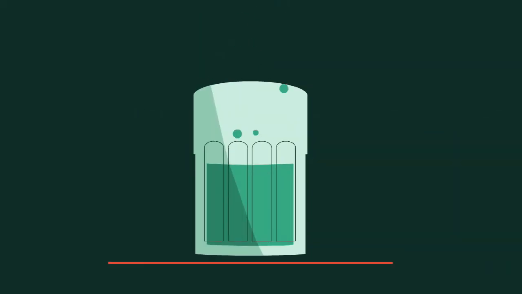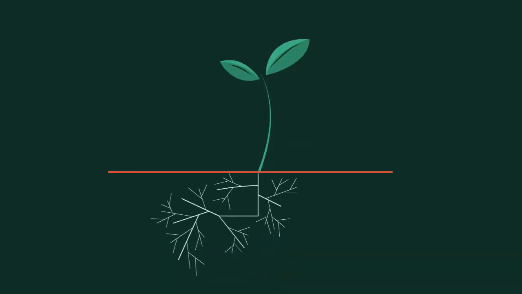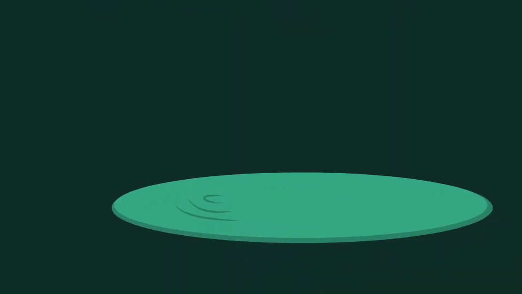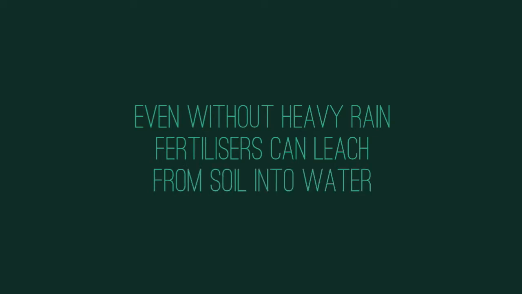Fertilizers must be dissolved in water before they can be absorbed by plants through their roots. This can happen through manual watering or rainfall. However, heavy rainfall can wash dissolved fertilizers into large bodies of water, such as rivers and lakes. In fact, even without heavy rain, dissolved fertilizers can still leach from soil into water.